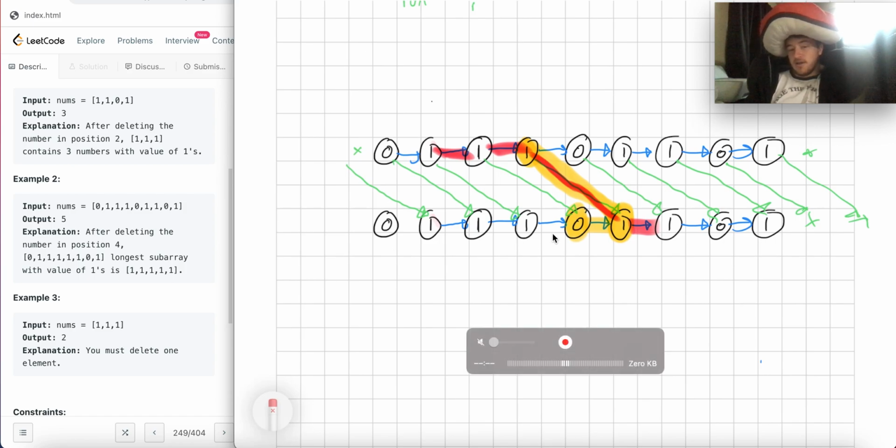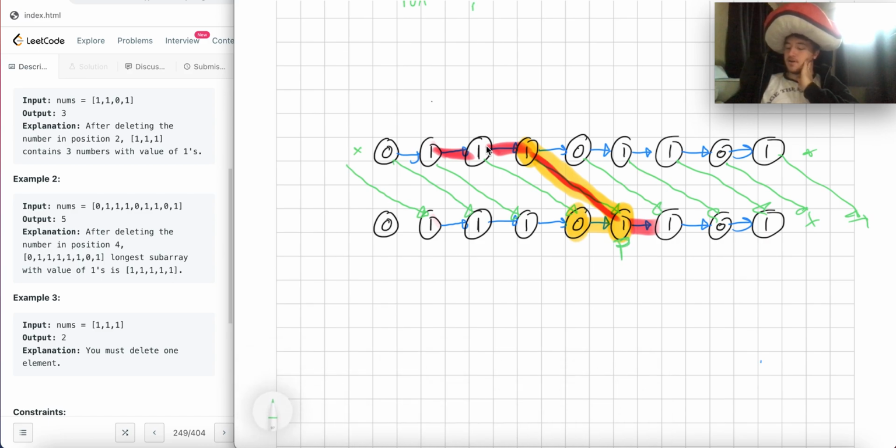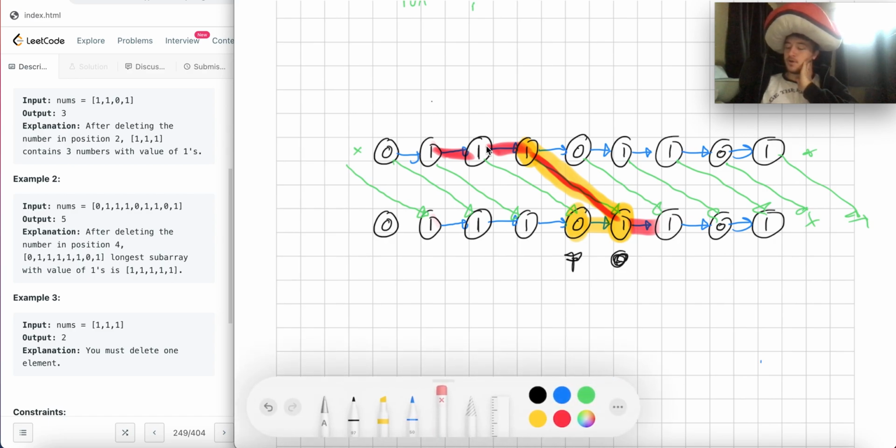So back to this: either I figure out what's the best I can do, since I've already used my skip, or the best I can do if I'm going to use the skip now. And then the value for these nodes here is just 1 plus the value of the previous node. So for any node here, I have to consider the previous run, the max of, okay, so we're going to do some pointers here.